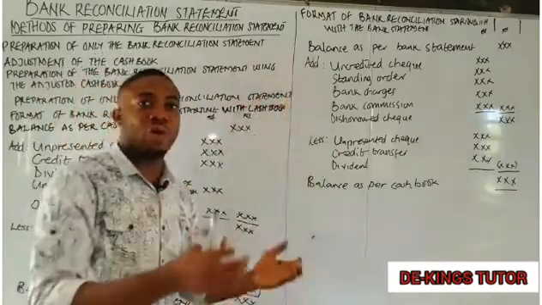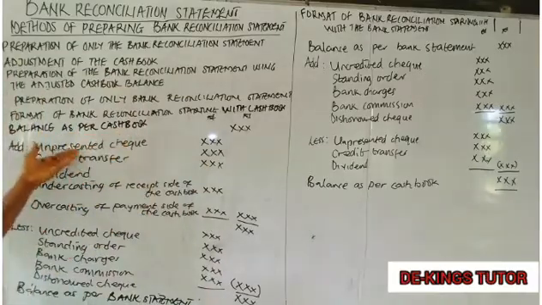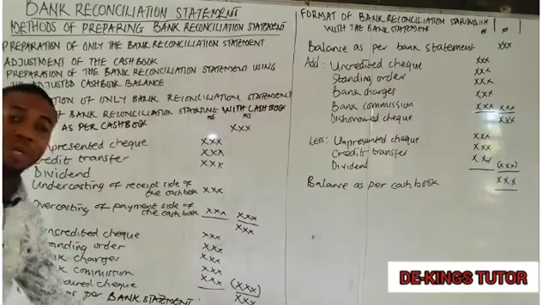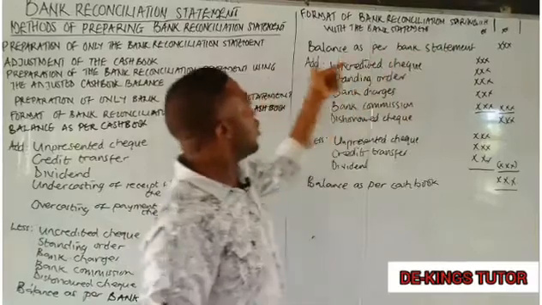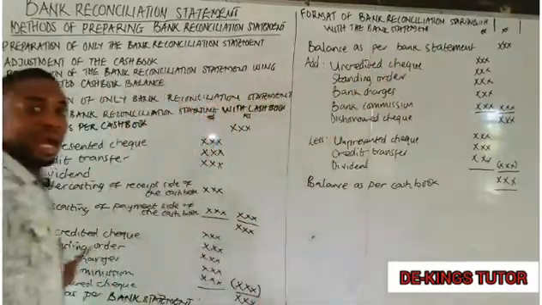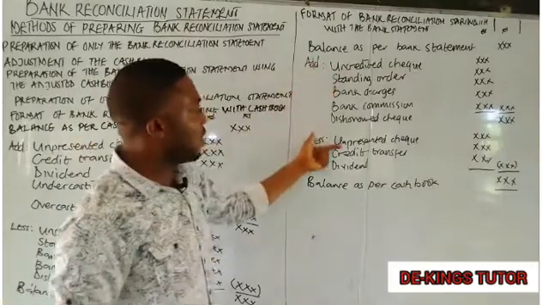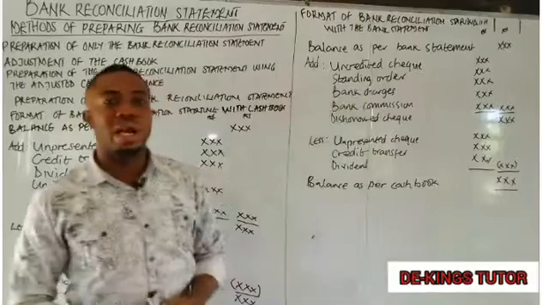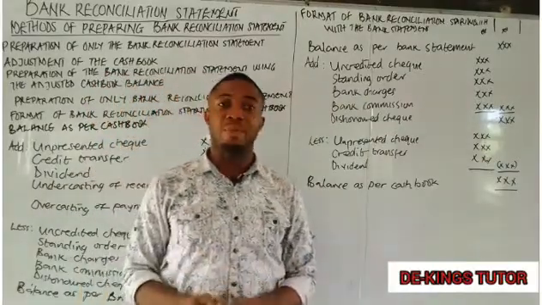It is just the other way around from this. If you're starting with balance as per cash book, you add on presented check, all this, and you less uncredited check. So the final answer will give you balance as per bank statement. Or if you're starting with balance as per bank statement, all these ones that was previously reduced or we less before, that is what we'll add, and we'll less all presented check, credit transfer, and we'll have balance as per what? Cash book.